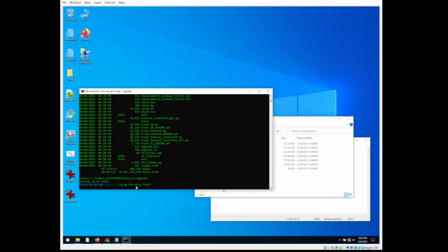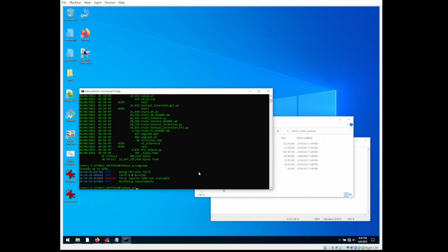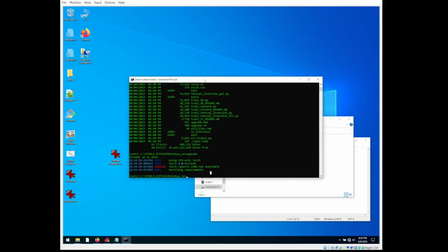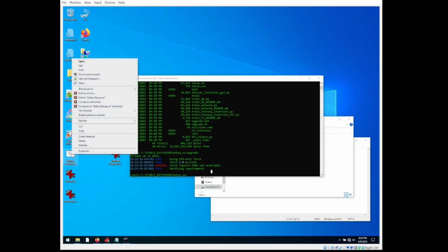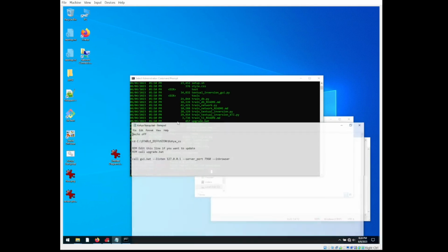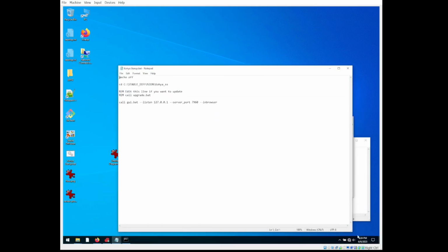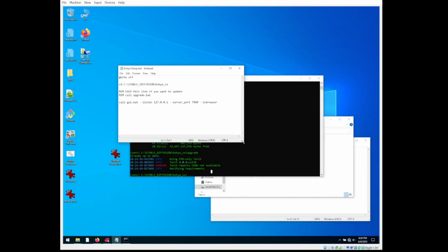This is saying CPU only torch because I don't have a graphics card in my virtual machine, but you will see a different error message here. CUDA is not available on your system. This all should look okay. Last, but certainly not least, I'm going to close this out. You don't have to. If you don't have a handy batch file on your desktop, that's cuDNN.bat. That looks like this. I made this myself, but that's just to save myself some time.